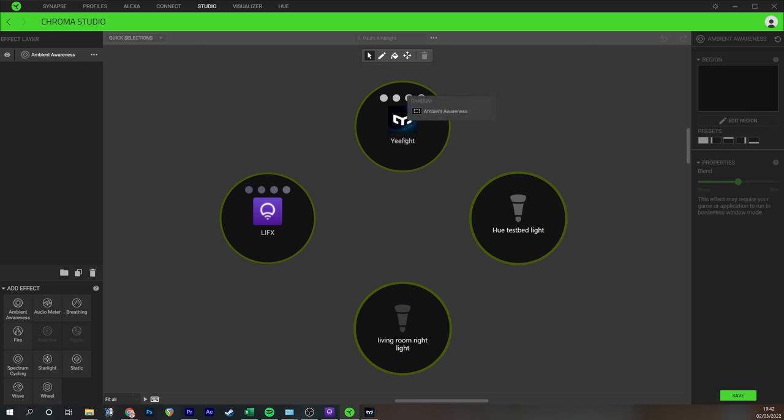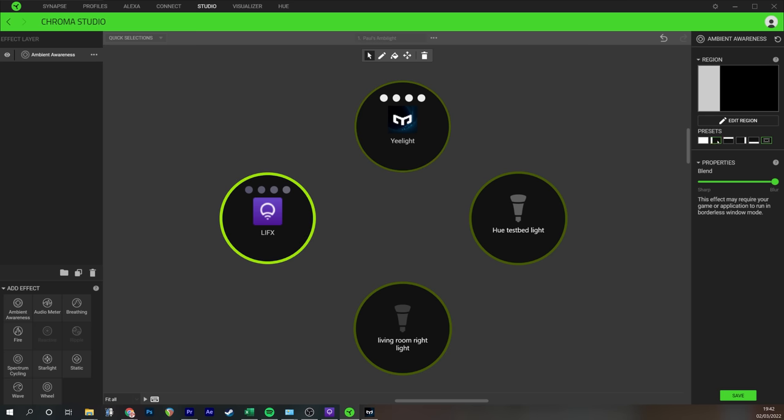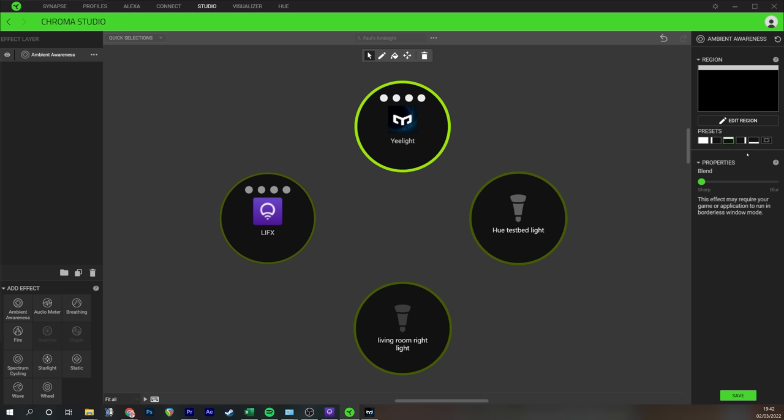Now it's just a case of selecting the bits of the screen that each light should respond to, so that if I click on my LIFX light, I can now choose to have it react to only the left portion of the monitor. Then I can select my Yeelight and choose to have it only react to the top portion of the monitor.